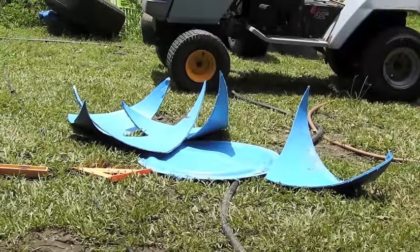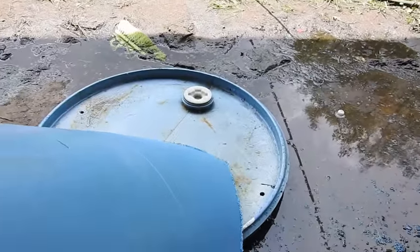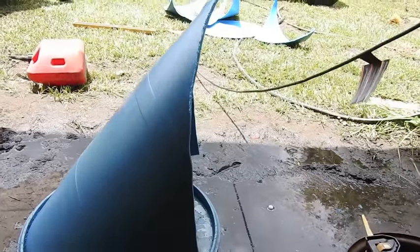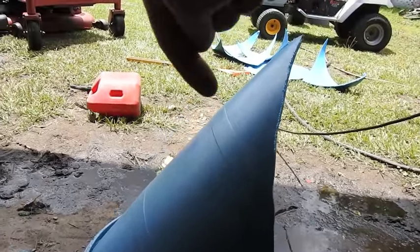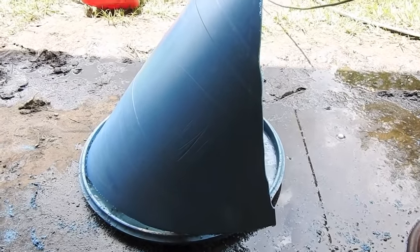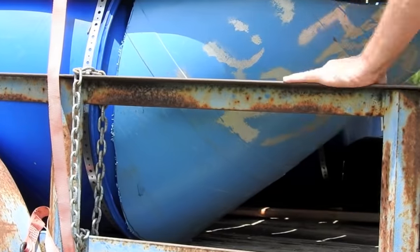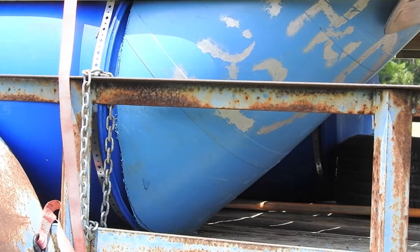So there's my scrap from cutting up this barrel, and I've got two of these pieces. The top that we cut off, that represents the barrel on the front of the boat. And that is what it'll look like once we get it on. I'm gonna use some kind of 2x4 framing, then screw straight into the 2x4s. And if water gets inside there, I don't really care. I mean, you could fill it with foam or caulk it or whatever. I think I'm gonna leave mine open for now. Let's put the diverter in, see how it looks. That's exactly what I was looking for.